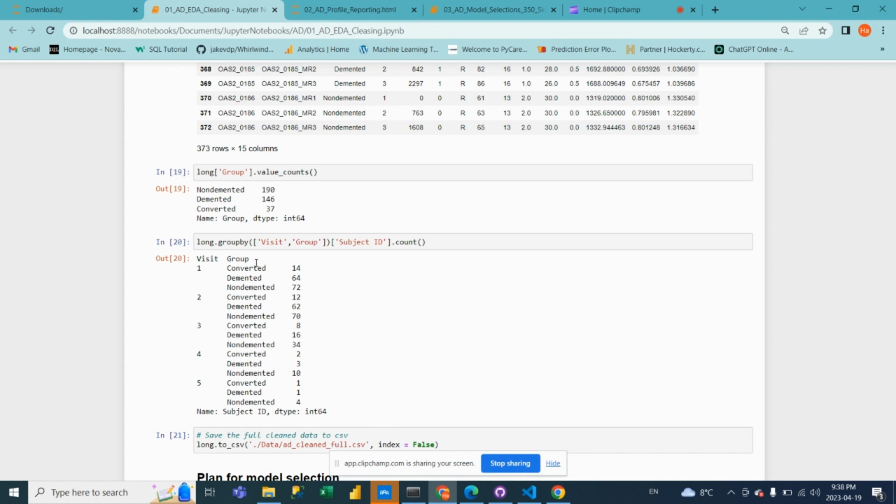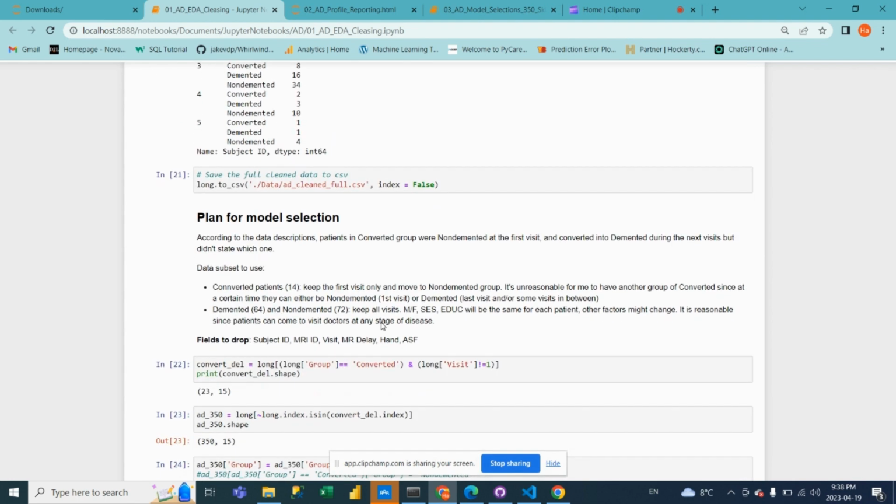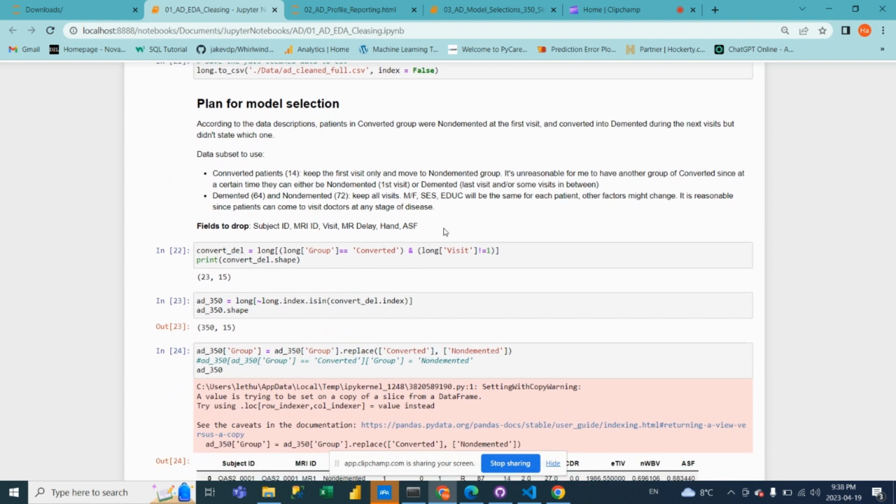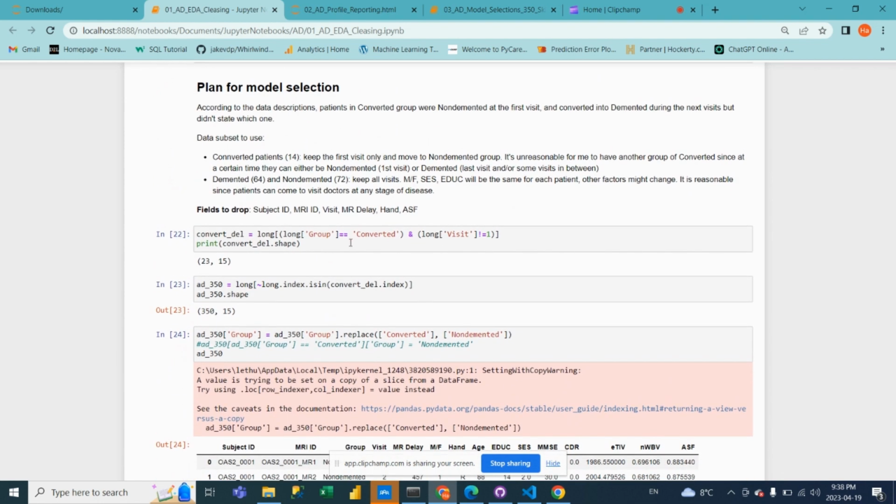So later I will move all of them to the non-demented group, so as not to confuse the model, because at that point they are still non-demented. And we have 64 demented and 72 non-demented. And yeah, that's our plan for the model.